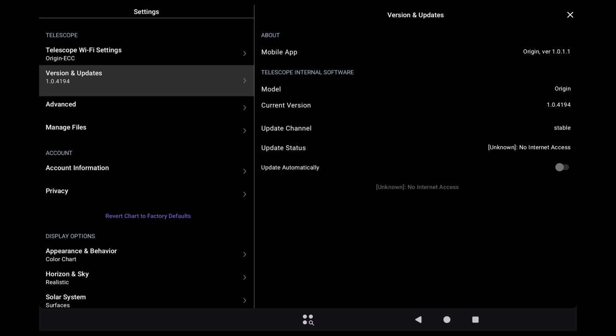Now the version and updates subsection is pretty straightforward. The screen works a lot like ones you might be used to. If you pull down, you'll check for updates, and if one's available, you can follow the prompts on screen to install it. Now one thing I can say about this screen is that one, it currently takes a while to check, so be patient, and two, if an update's available, make sure your mobile device and the origin are charged and that you're in a spot with a strong connection to the origin. You don't want this process getting interrupted.